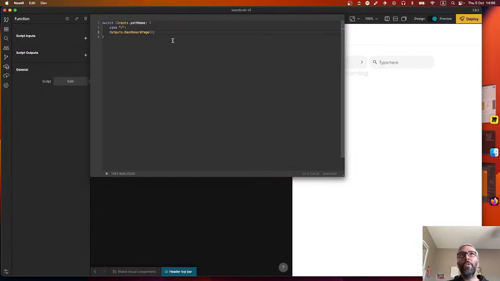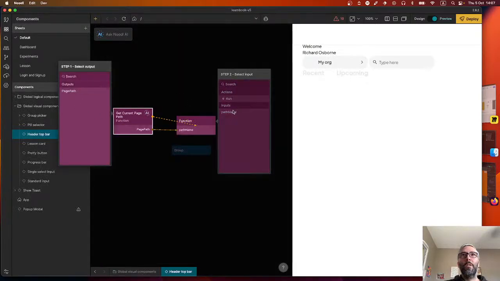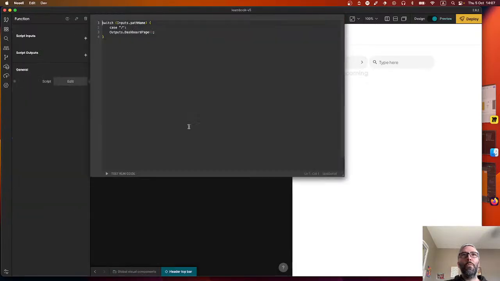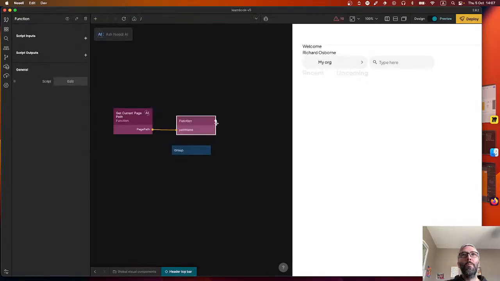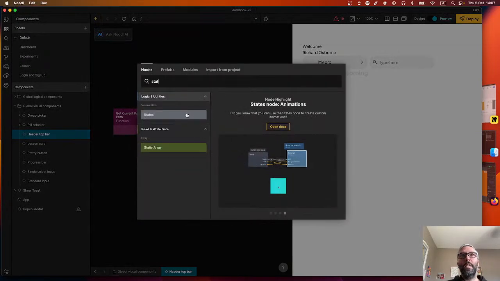You could also do other things as well. You could do a true false output as well, and then feed that in there, and that would hopefully output dashboard page.